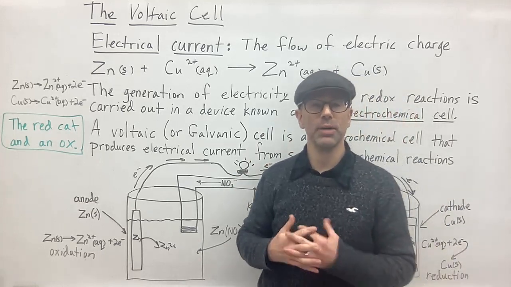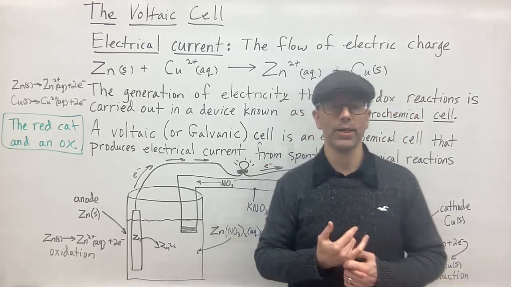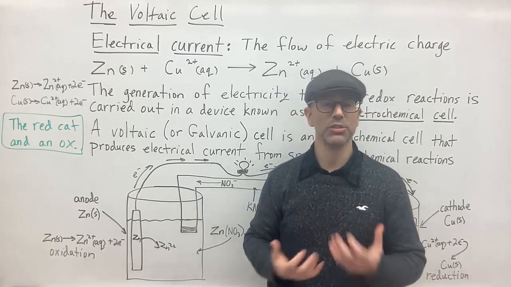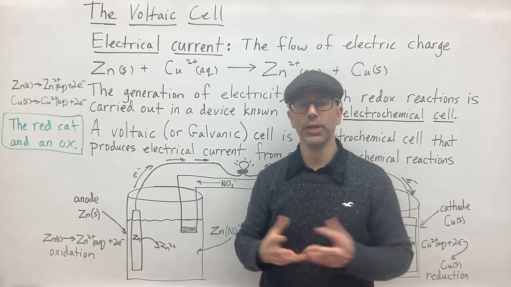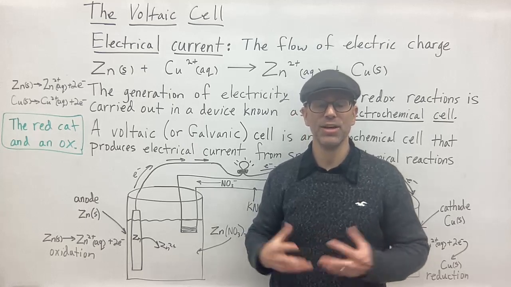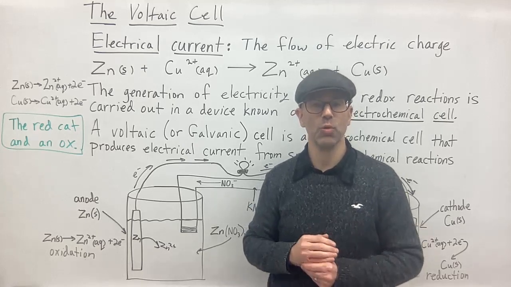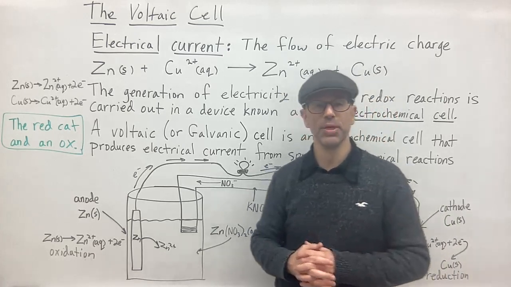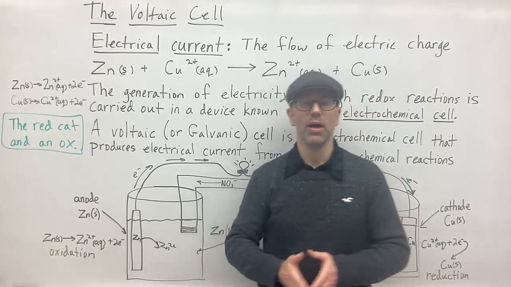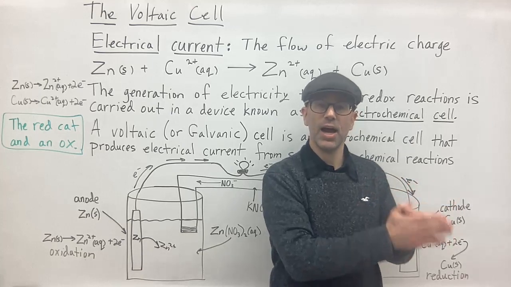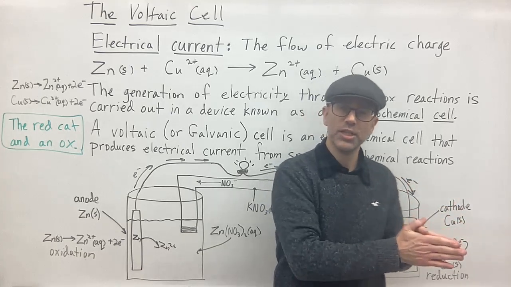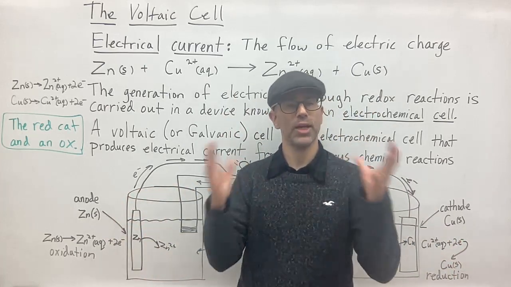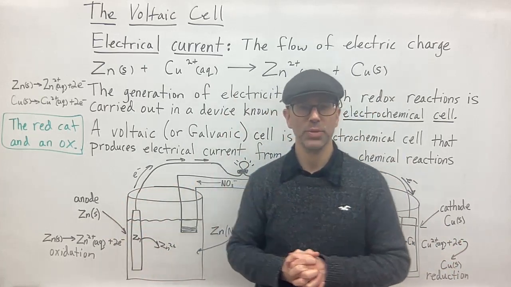And again, when we talk about spontaneous reactions, if we go back to what we talked about before with the change in free energy, remember what free energy is. Free energy is the energy that's available to do some sort of work. So if this is a spontaneous reaction, you're going from reactants having a high amount of free energy to products that have a lower amount of free energy. So that free energy change is going to be negative.